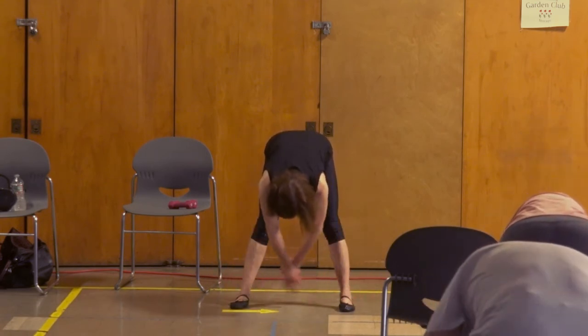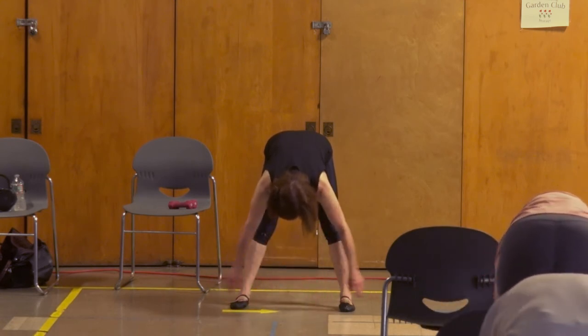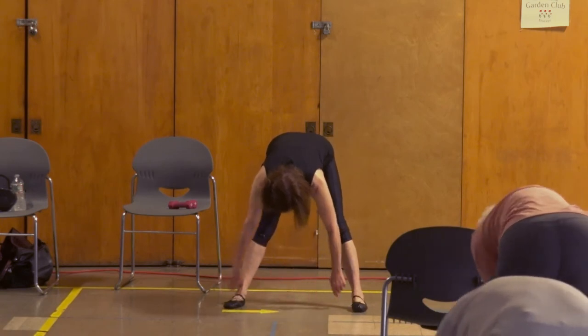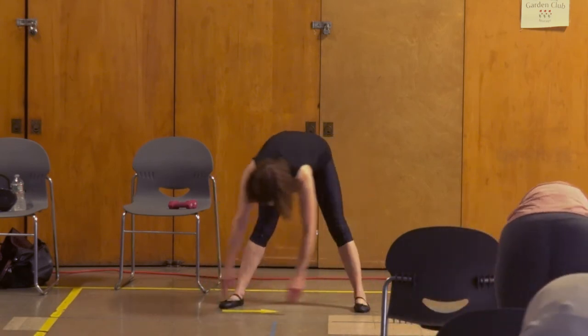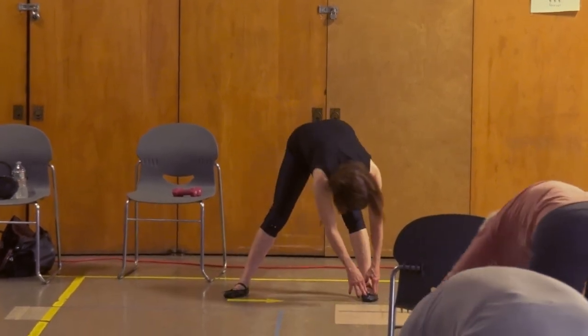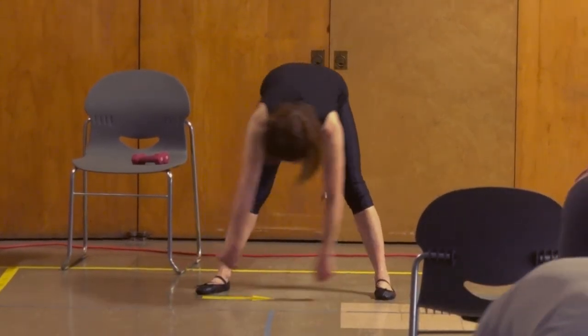Swim around, wiggle your fingers and thumbs. Let's get that blood rushing back down to the tips. Swim the other way. We're going to go side to side with our torso. Here we go. Side to side. Touch the floor. You can touch your toes. You can touch your ankles. But just swing the arms back and forth. Nice and easy. A couple more.